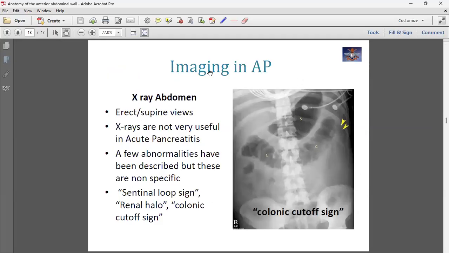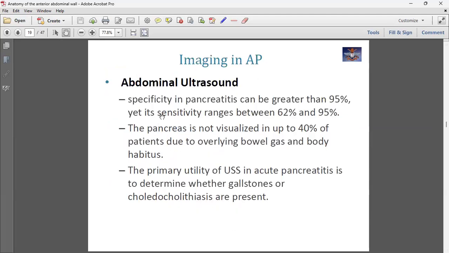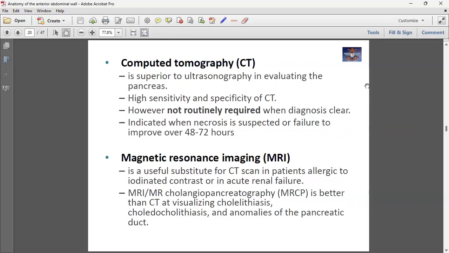Okay, so imaging in pancreatitis, these are not very specific. These are once again theoretical stuff. Maybe they might ask in an MCQ or something like that. These are usually asked in NOSCIs, but I don't think you all have a NOSCI component. So, sentinel loop sign, renal loop sign. Abdominal ultrasound is not sensitive for pancreatitis, but it helps to exclude other causes and determine the etiology, like if the cause is gallstones.